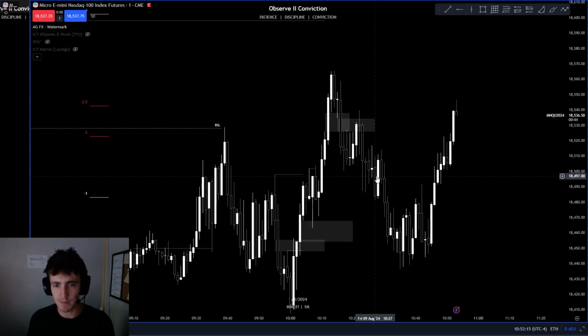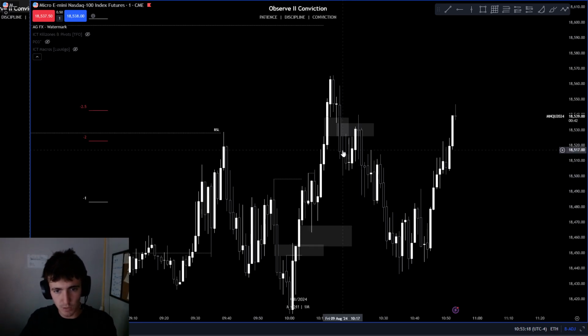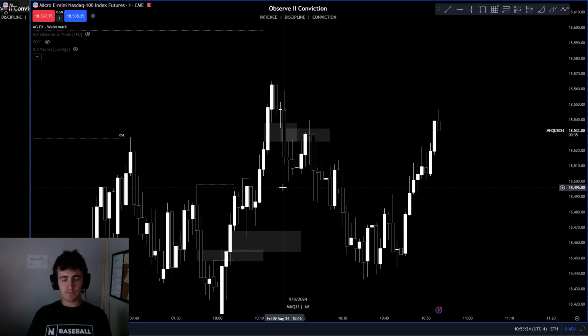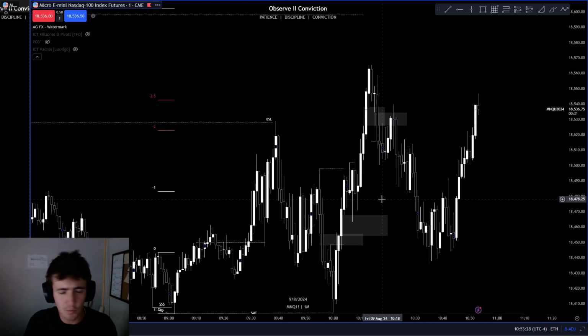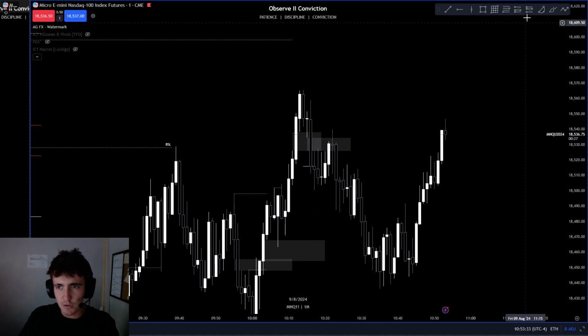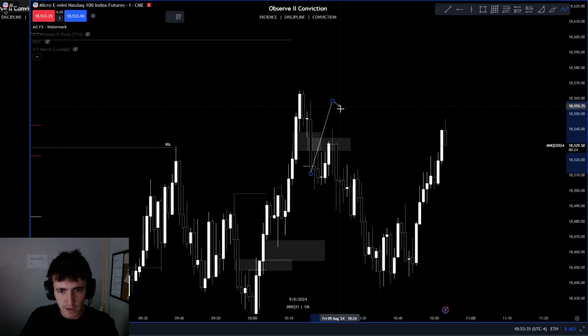I close my position once we invalidate that fair value gap, like right here. It's just about capital preservation. I'm still in profit, and this gets disrespected. Oh, please. If a bullish fair value gap gets disrespected, do you think price is just going to relaunch back through it and then go higher?